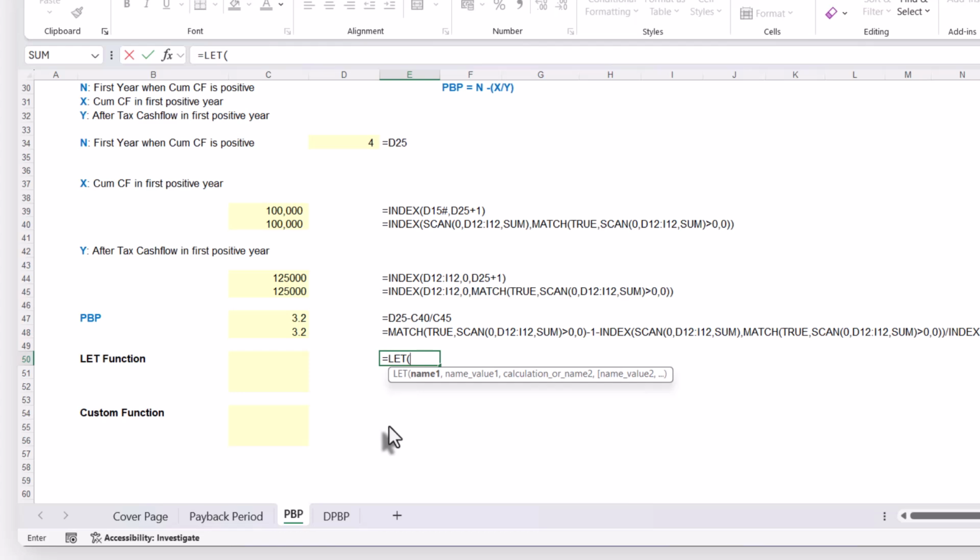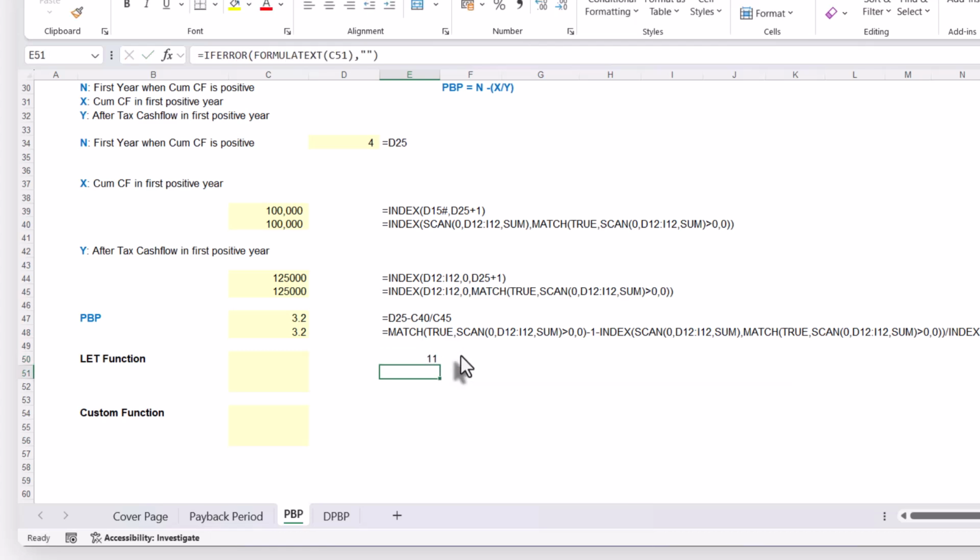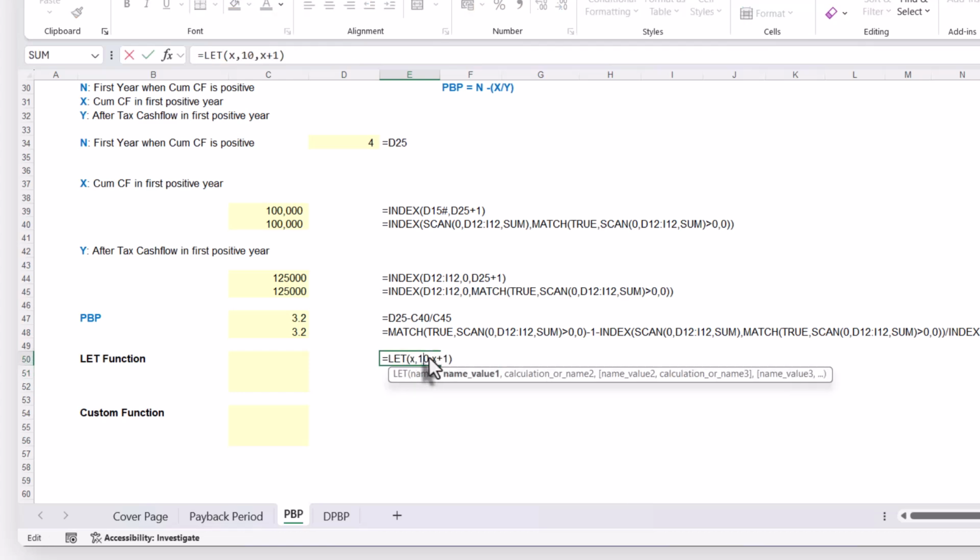So let's give a simple name, x, and for the value, I will give 10. And then I will give a calculation, x plus 1. I close the bracket and press enter, and I get 11 because 10 plus 1 is 11.